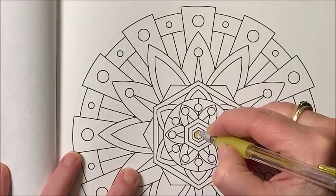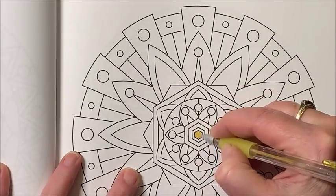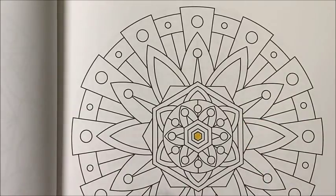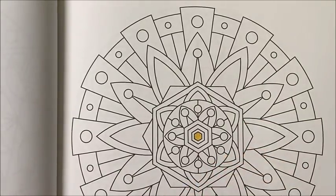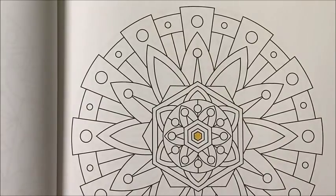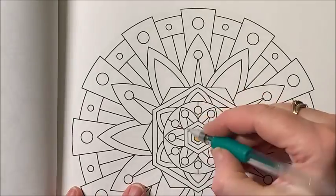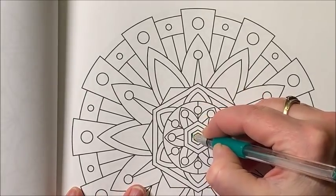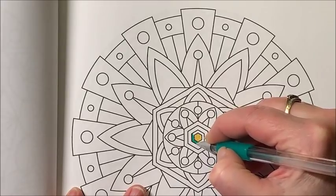Okay, let's start in the middle with a yellow. This is another gel pen that does color very nicely. They're very nice and juicy, so I do like them. But like most gel pens, they do not have the color numbers or names or anything on them, hence the reason why I am falling in love with those Chromateks.